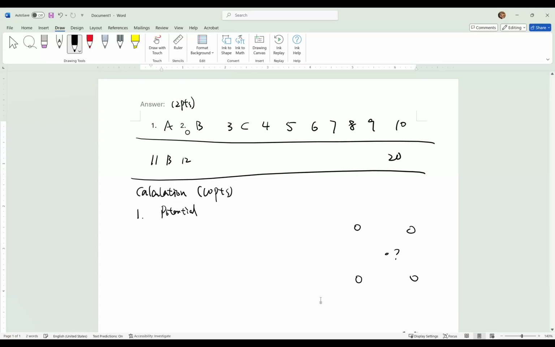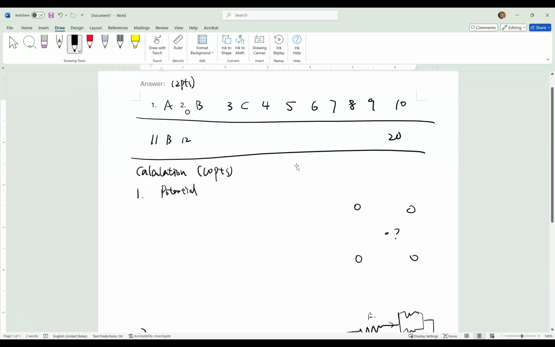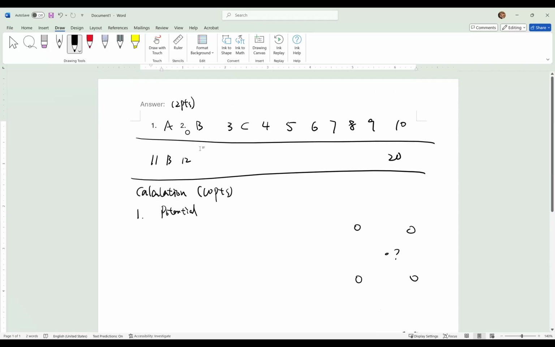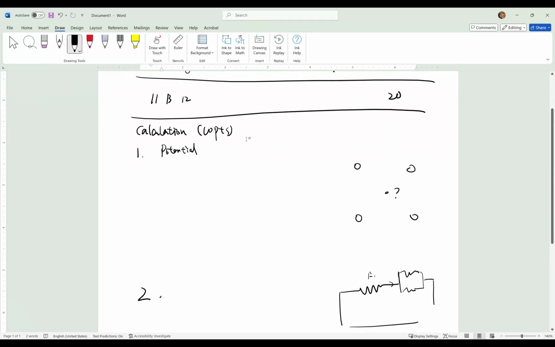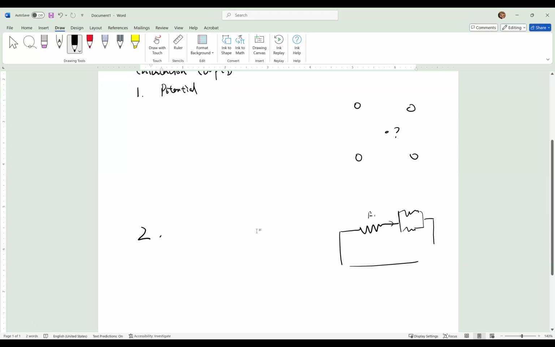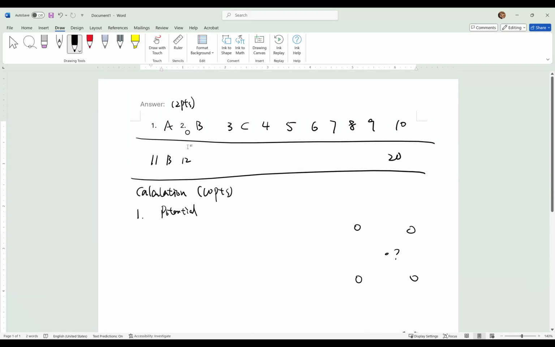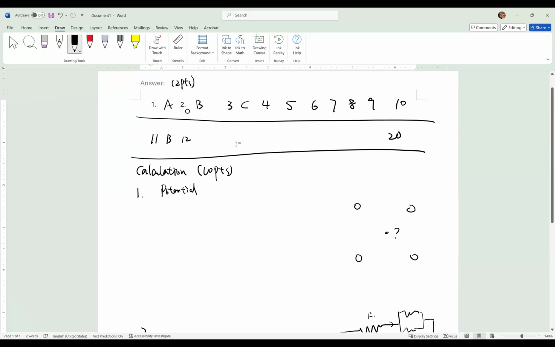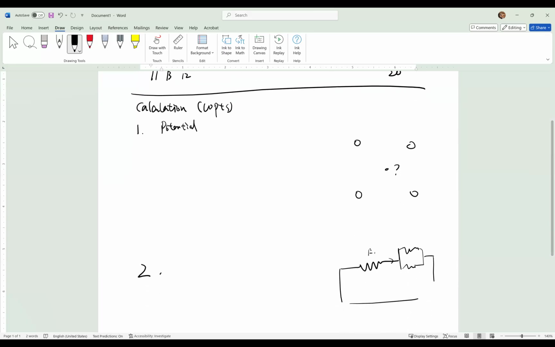I will create a similar answer sheet like this for you in your exam, but if you don't do it electronically, make sure your handwritten submission is in the same format as what we have here. You only need to have 1 page of submission, okay? So the first 2 rows will be the multiple choice, and then you have the calculations. Yes.